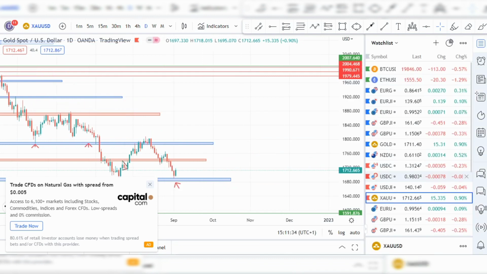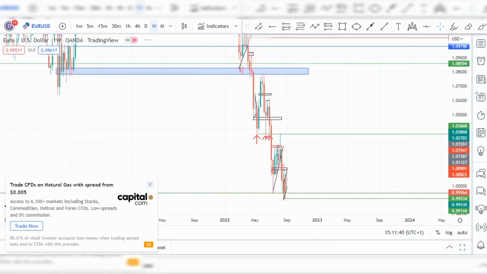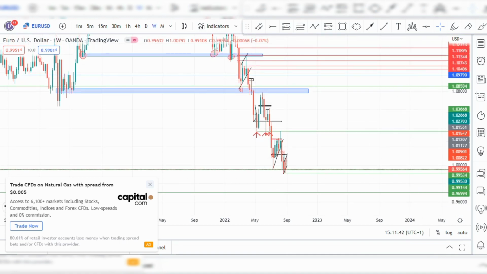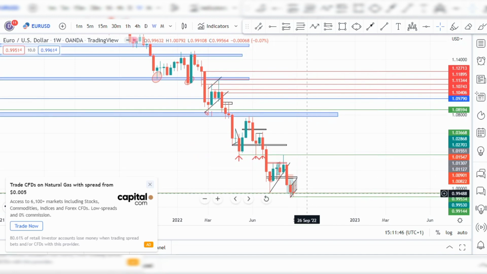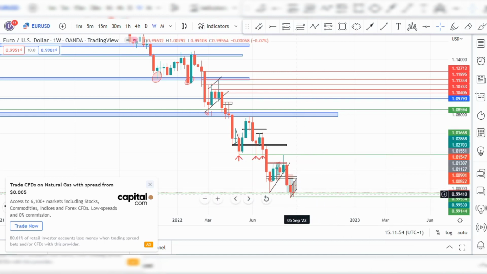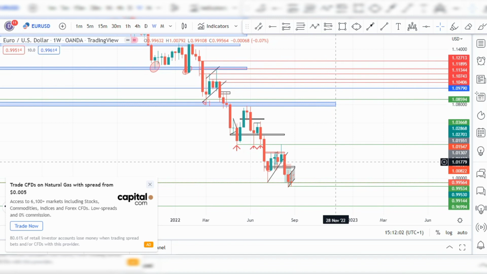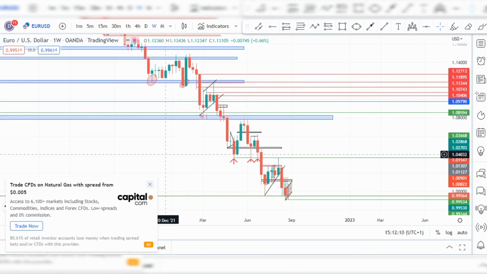And next, I'm going to talk about my analysis for Euro USD. From the weekly time frame, we can see that price has been in this downtrend for quite a while, and then at this support level, we can see that downtrend slowing down a bit as price is now forming this doji candle. A doji candle at a support level could indicate that a reversal is about to happen, and this is happening on a higher time frame, which again is a strong indication that could continue.